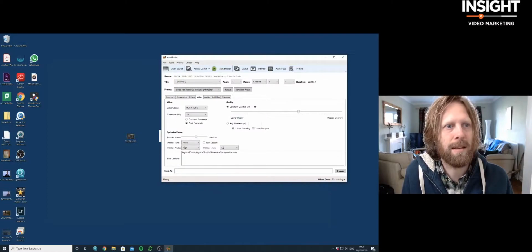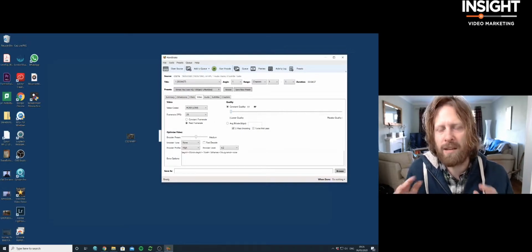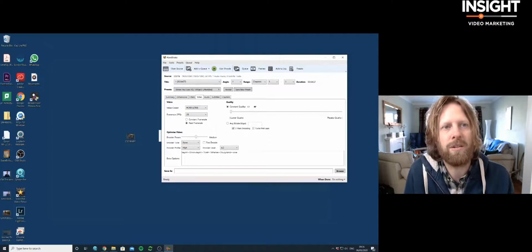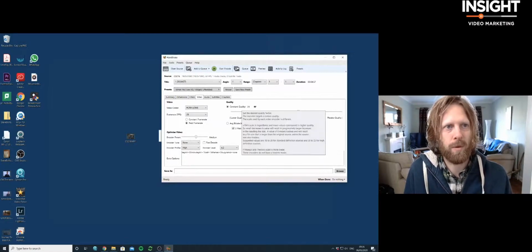This is, again, up here, if you look here on the quality tab, this is the quality of the video itself. Basically, if you put it right down to the left-hand side, the quality of the video is going to be really low. You might get blocks and pixels and stuff coming up, and it just won't look very nice. So you want to make sure that this is, again, at least about 2/3 of the way, at least, about constant quality 20.